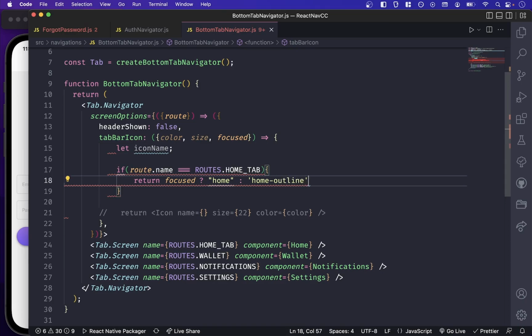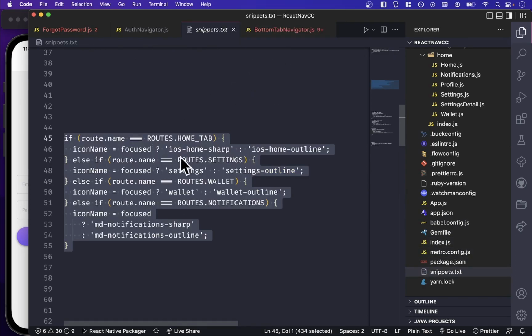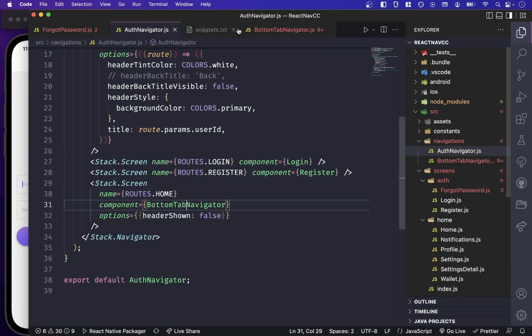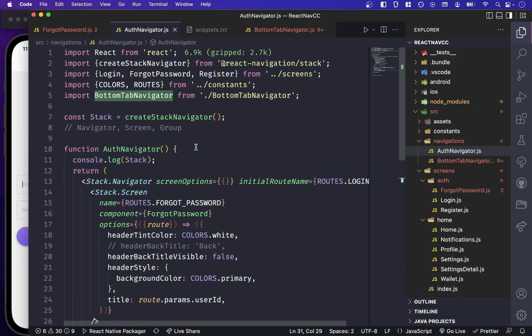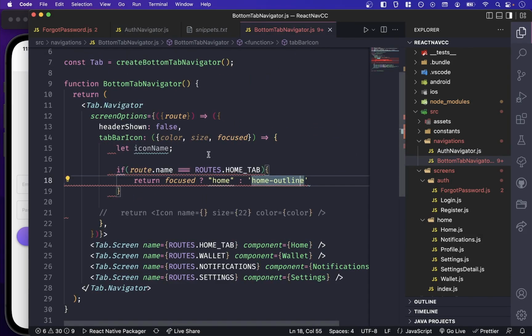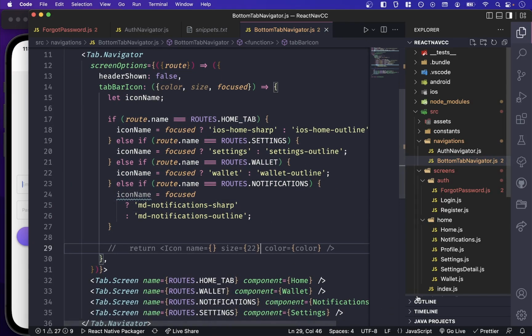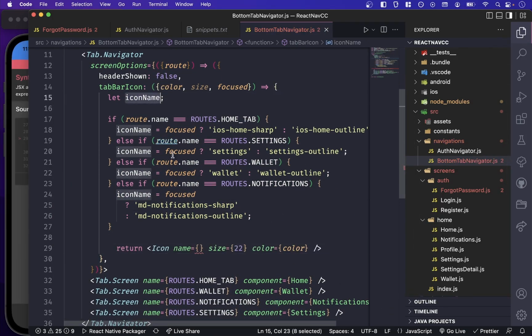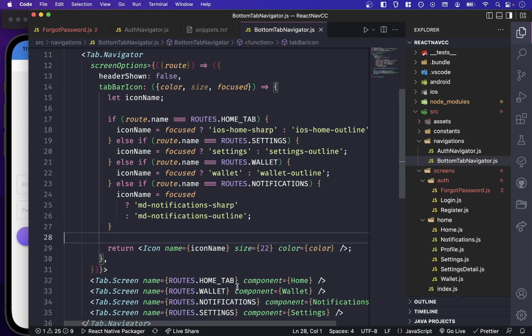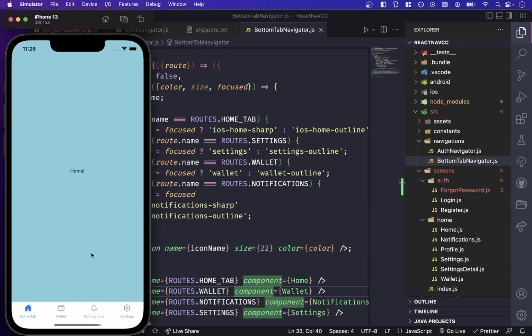I also did a little bit of my homework. Actually, I don't have them memorized, like which icon is what for the focused and non-focused screen. So I go just here. I already created these notes in here. I'm just going to paste it in the bottom tab navigator, paste it right here and save it. Now I can simply say that this is going to be the iconName for that. All right, that's perfect. Let me first go and see if that's working. All right, that's working perfectly fine.